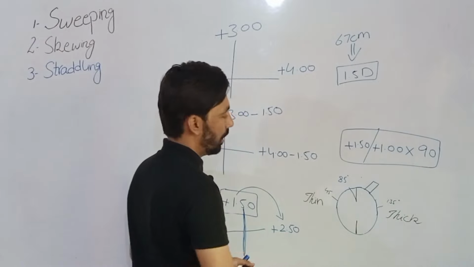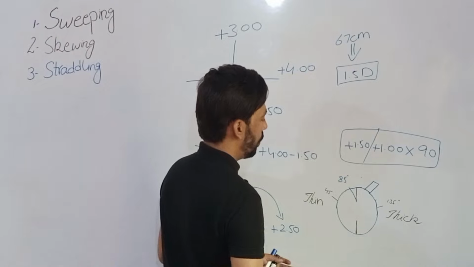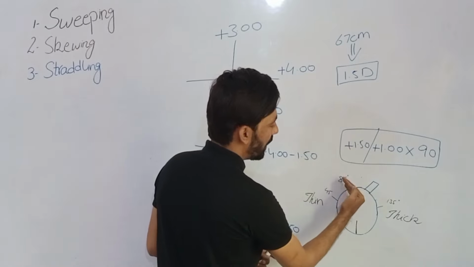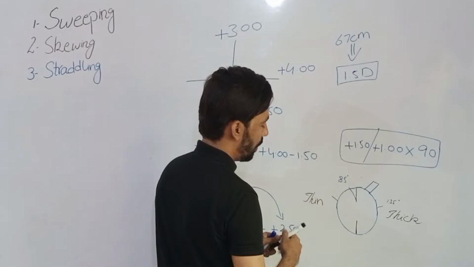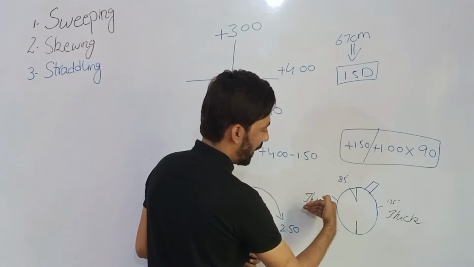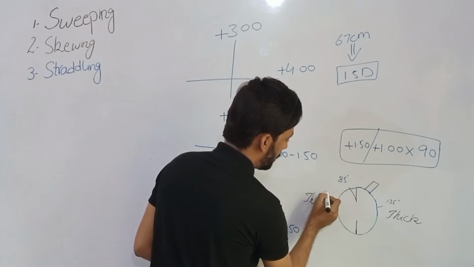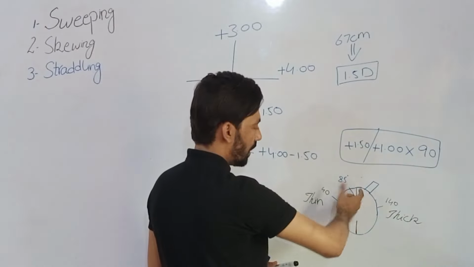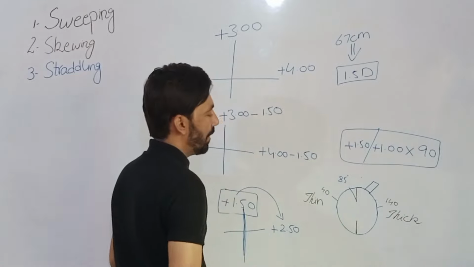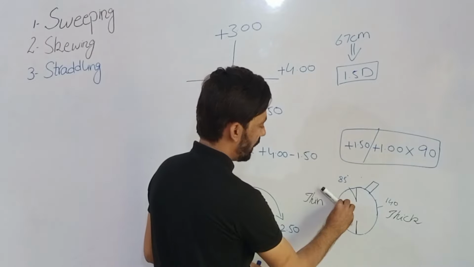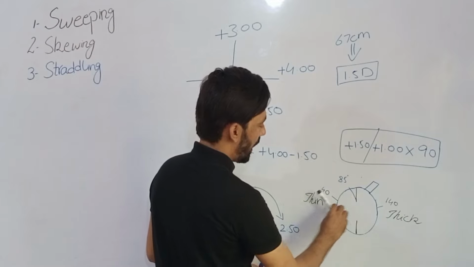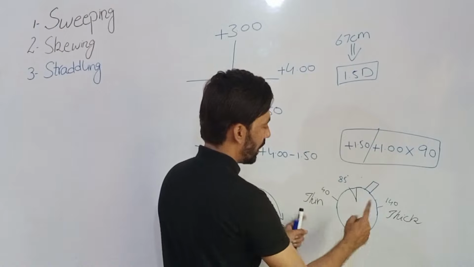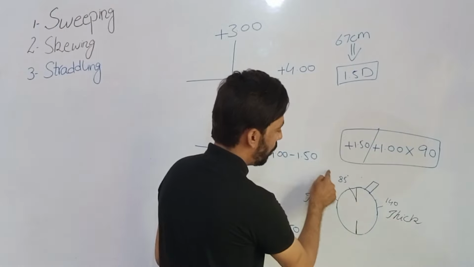And now again, my axis is 85 degrees, right? So I will go through the same procedure again. I will go 45 degrees apart from 85 in this direction and 45 degrees apart in that direction. So when I move 45 degrees from 85 towards this direction, the meridian would be 40, right? And in this direction, towards the thin direction. So I will put my streak at 40 degrees and observe the thickness of the reflex, and I will put my streak at 140 axis and check the thickness of the reflex. If the thickness of the reflex is the same in both meridians, then 85 would be my best corrected axis.